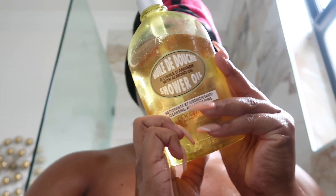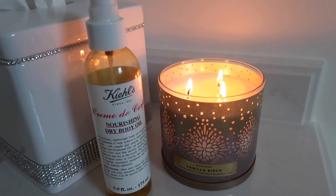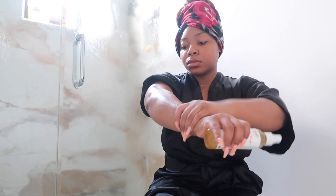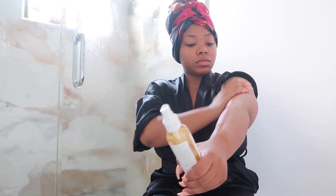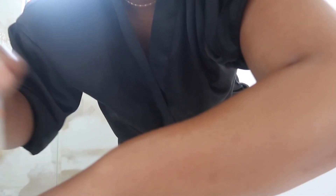I'm going to be using this shower oil from La Satin. I love this shower oil — it makes me feel luxurious, it makes me feel good. It is expensive but it is so good. I kind of use this to bring back moisture into my skin before I get out of the shower. Now I'm going to get into my body care routine. Kiehl's nourishing dry body oil is what I'm going to be using today. Oils are an essential part of my body care routine, my glowing skin routine. I use this twice a day all over my body. I always apply this before any lotion or body butter.